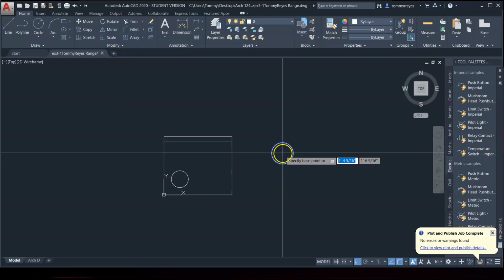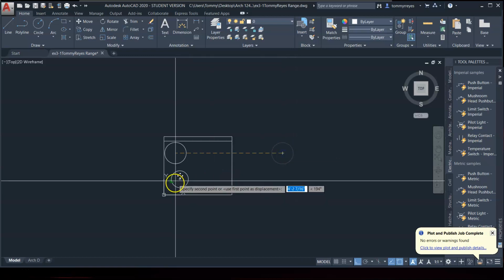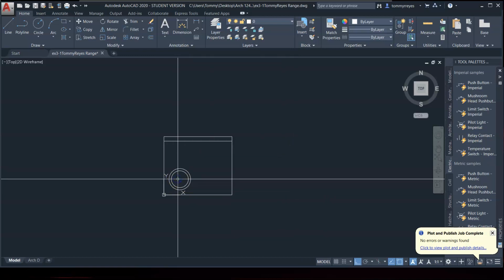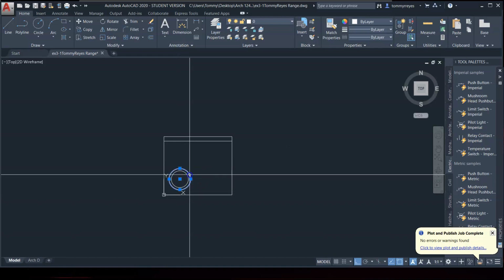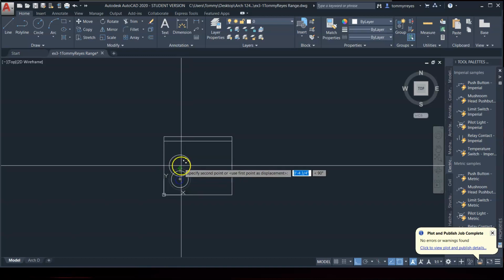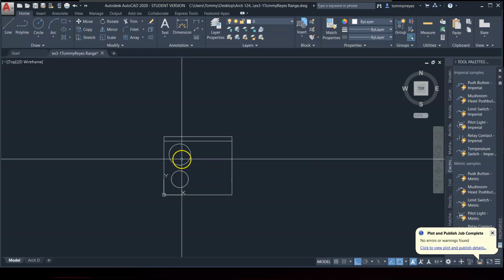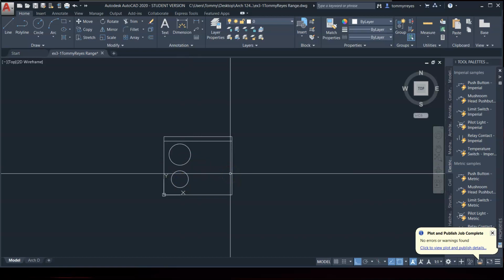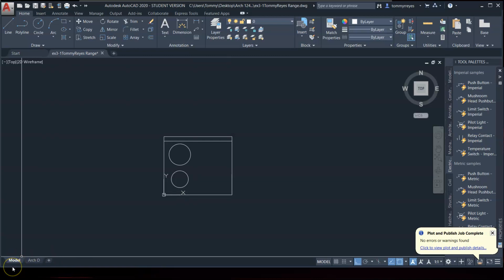This needs to move here, because from the center of this, we need to move this up 11 inches. And now we have this range, well, the start of it.